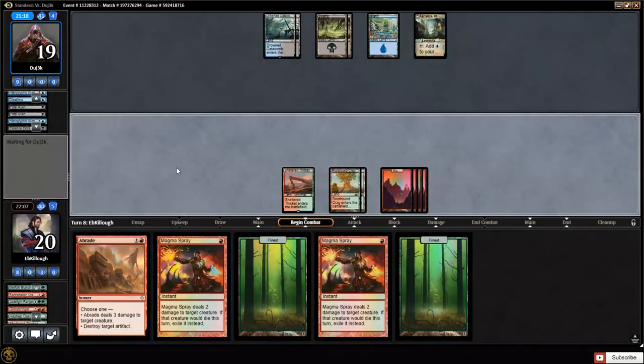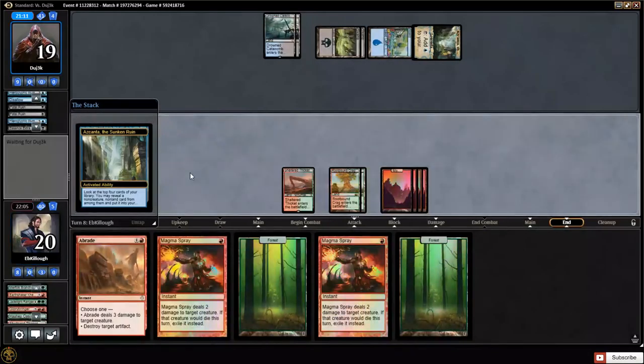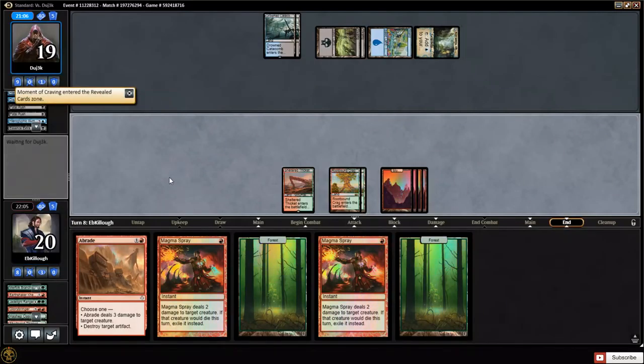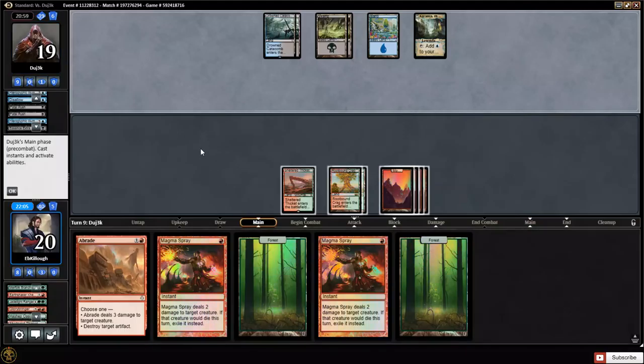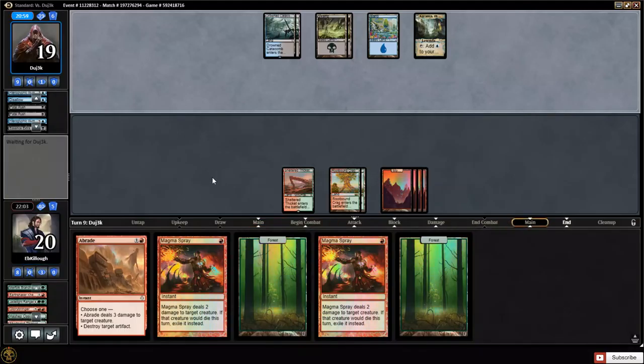I'm just gonna pass. I'm gonna pass because I can't beat the Gear Hulk, and I wanna be able to beat the Gear Hulk. Simple as that. I wanna be able to beat the Gear Hulk. And next turn, I can. Probably not. He'll just bring back the Fatal Push. Or draw cards.